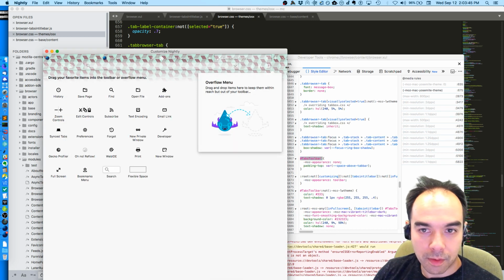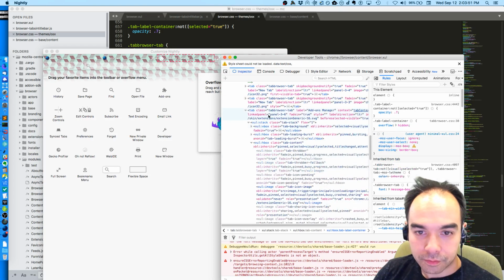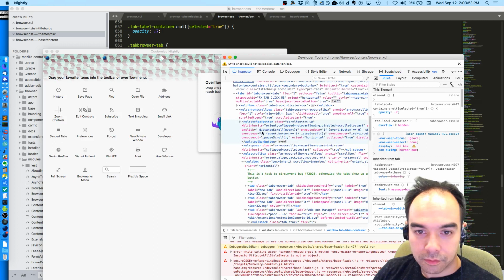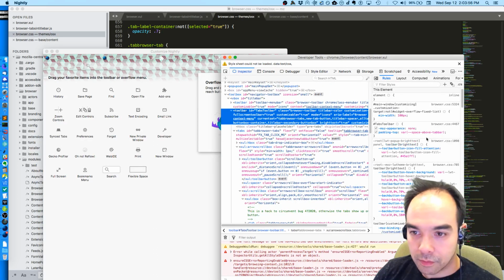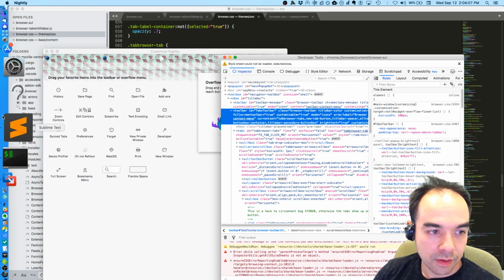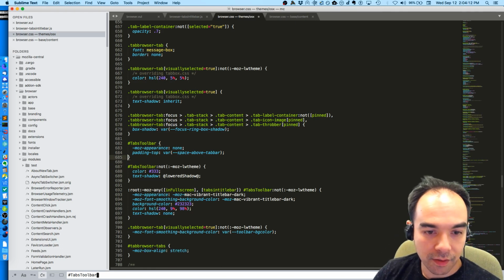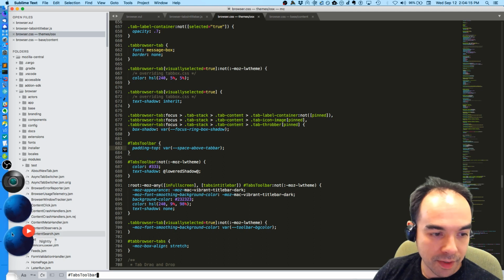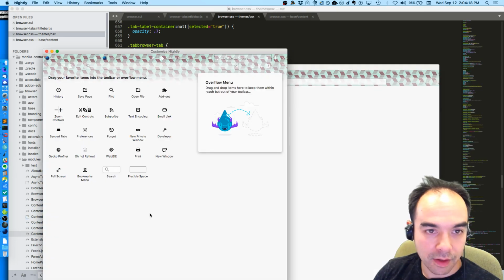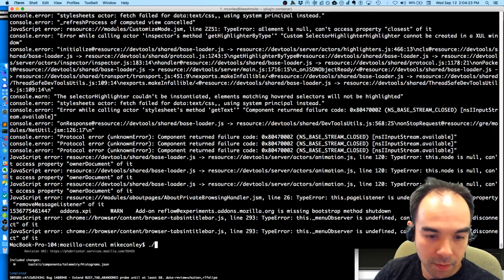Then shouldn't the tabs toolbar be Moz appearance none now? Yeah, it should be Moz appearance none. I guess that doesn't matter. Doesn't do anything. So what's the point? Full screen. Let's just get rid of this. I can't think of a good reason. Let's just play with it for a bit and see if the reasoning outs. So now we can rebuild.